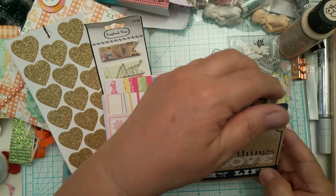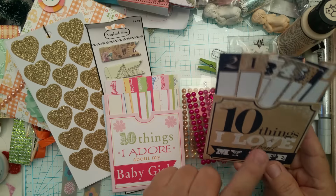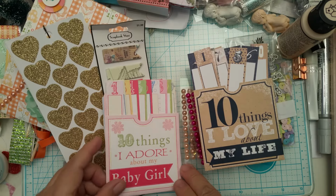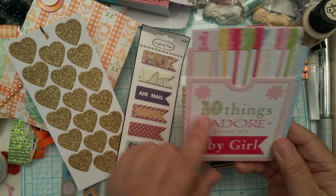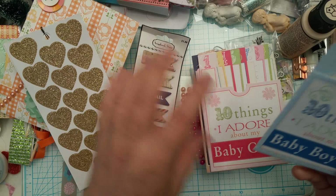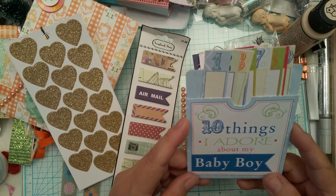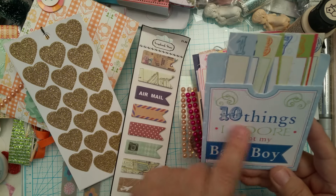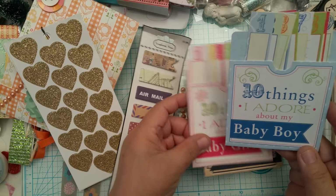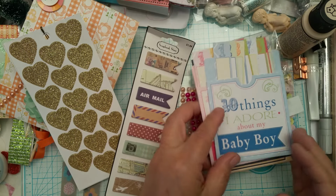Wouldn't that be great? Like memory deck cards. That's pretty cool. Like if you're getting to know a crafty friend, that way they'll know a little bit more about you. And here's another one, 10 things I adore about my baby girl. If I was giving that to my daughters, I have 3, so I couldn't give it to one of them because, oh my goodness, I would never hear the end of it. And then 10 things I adore about my baby boy. But these would be awesome for baby albums. These would be amazing for that.